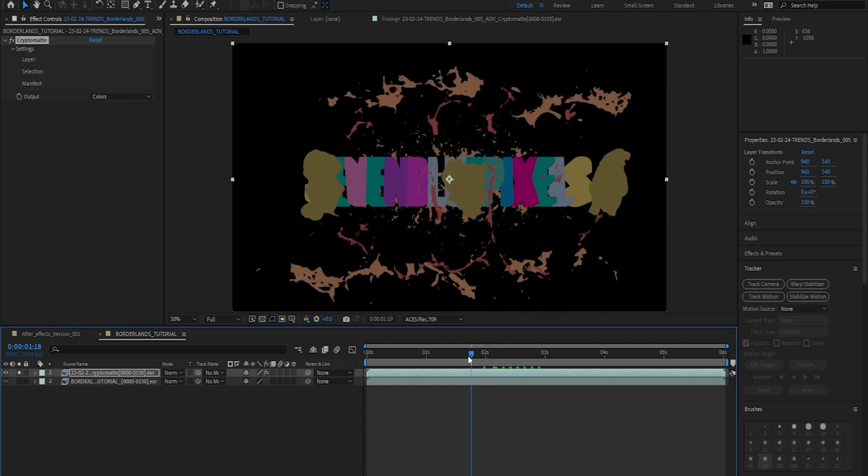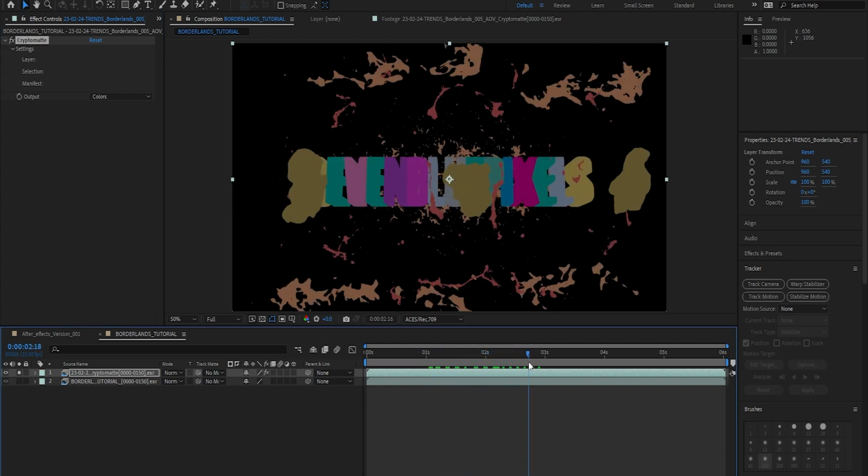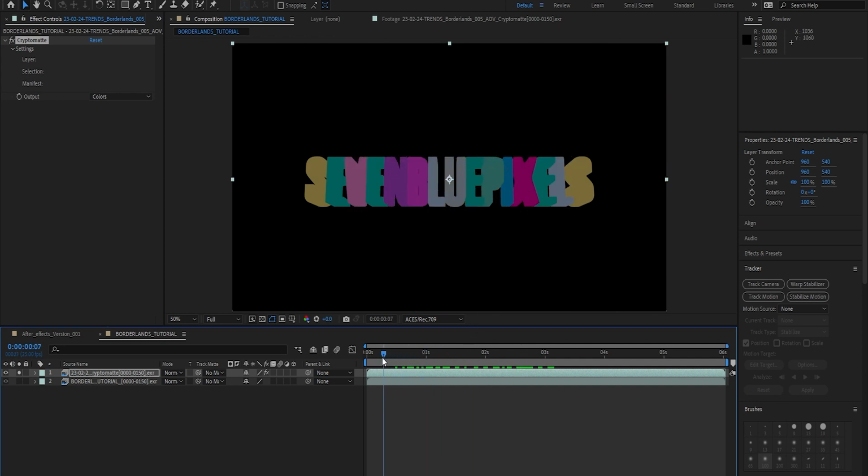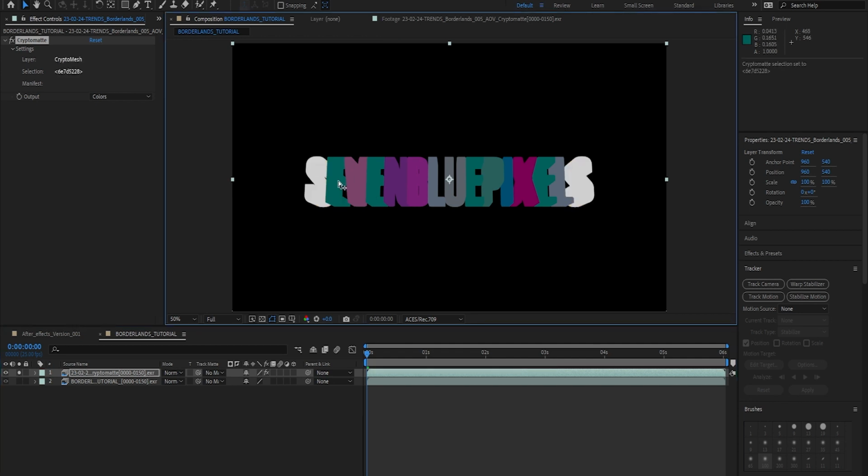And now, as you can see, we have all these colors on the screen, and each one of these represents an object within our scene. So I'm going to bring the timeline to the front so I can just get the colors. And as you can see, the S's are represented as the same color. The E's are represented as the same color because Cinema 4D registered them as the same object. Okay, so I'm just going to go through, and with Shift selected, I'm just going to click my letters.